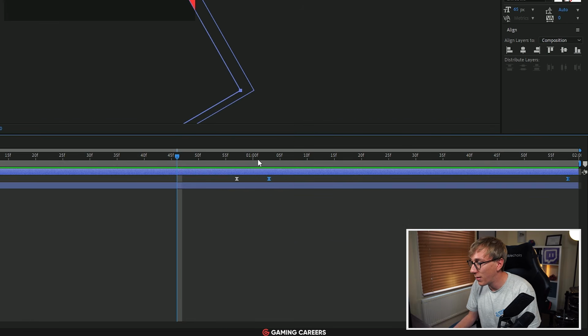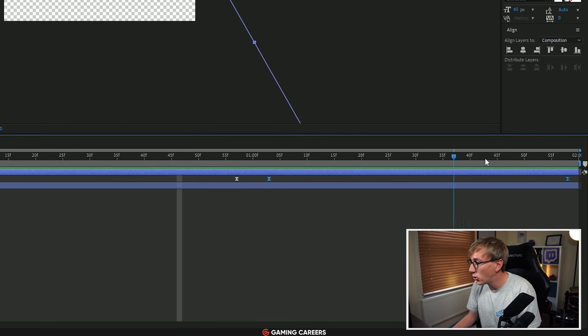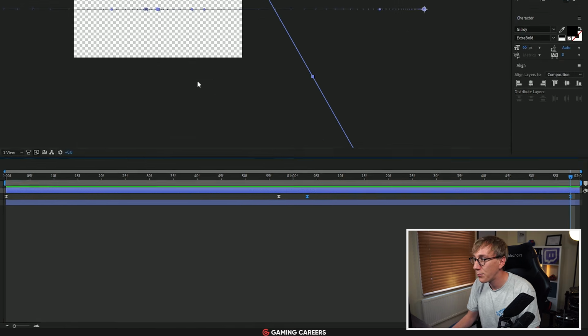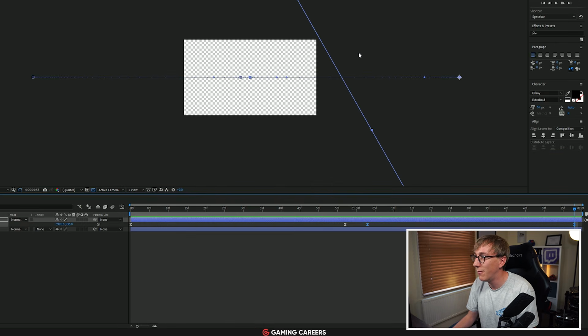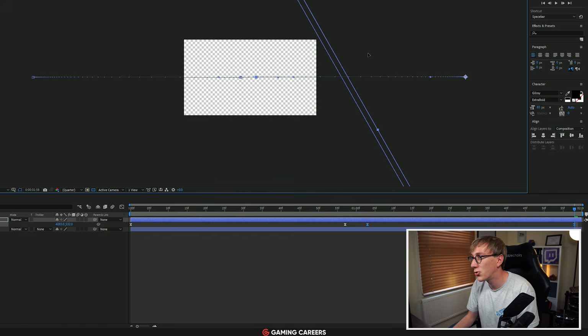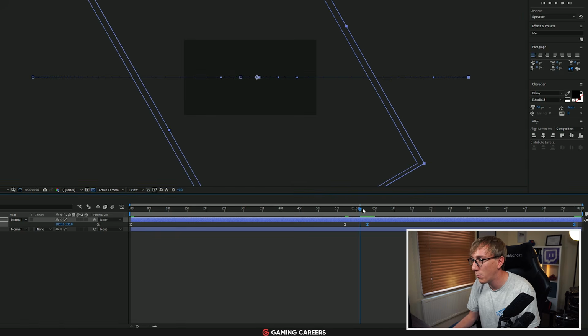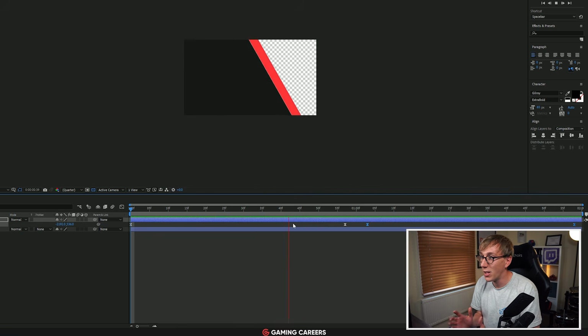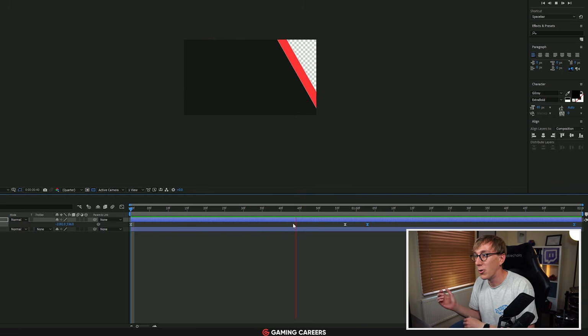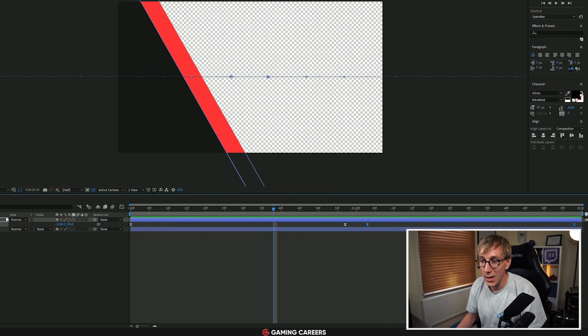Drag to select them both so they're both blue. Make sure you come across to the second keyframe, and we just want to drag this ever so slightly to the right because it wants to leave first. So click and drag, use shift to make sure we don't leave, create the same sort of gap, and then let go. Just make sure that we're still covered completely in the middle, which we are. And if we watch that back, you can see we've got 2 layers now moving across at a really nice animation speed. Okay, so let's do the exact same process again.